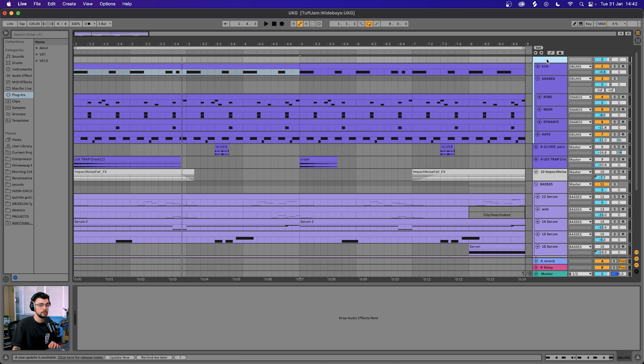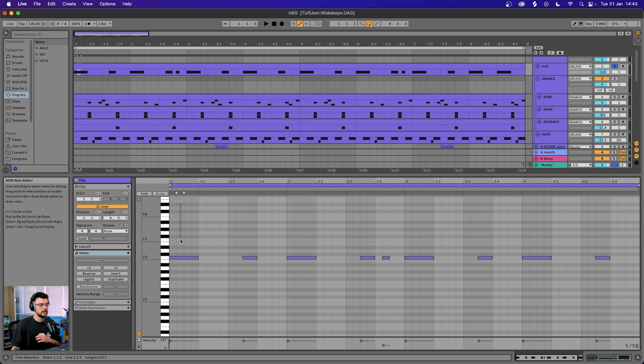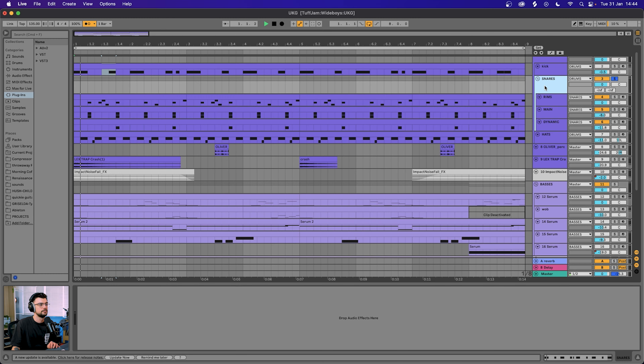I'm starting things off with a quite hard-hitting trap or drill kick, and in a lot of newer UK G I'm hearing this harder-hitting kick in the track. If we take a classic UK G kick and listen to it in the mix, it's not quite as impactful. But with using a kick that is so full of character, you want to just trim it back a little bit — preserve those transients, set the mode to forward mode and bring the envelope back to 50. It's going to be on warp and beats. With the EQ8 I'm just taking out some of those mid to high frequencies so it's a little bit warmer.